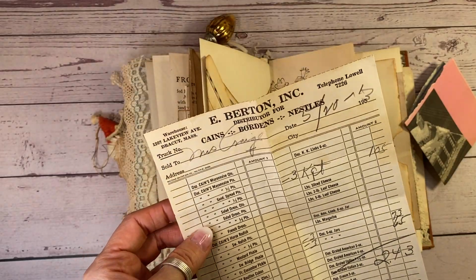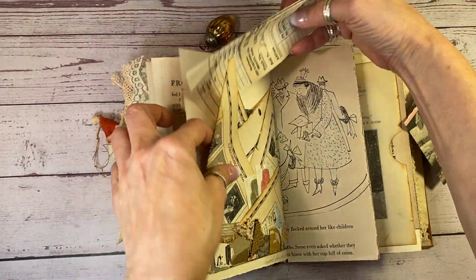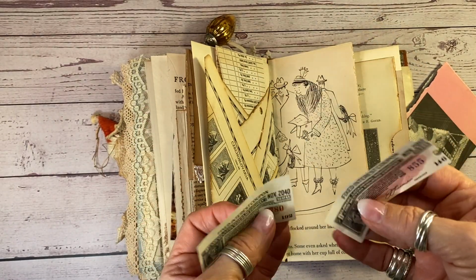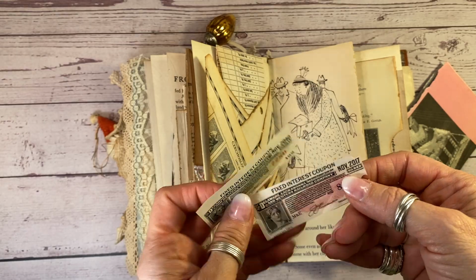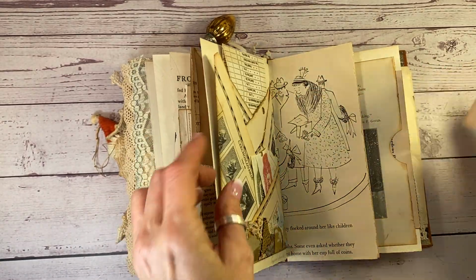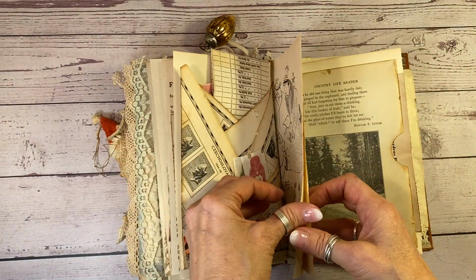So that's why I put that one in there, and that's from 1953. Neat. And then down here, we have some of these antique banknotes, and they are red and green. That's why I chose them. I've got the numbers on the back, which I just think is a really cool effect. Love the graphics and the font.